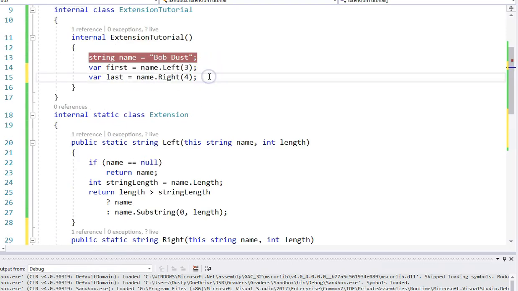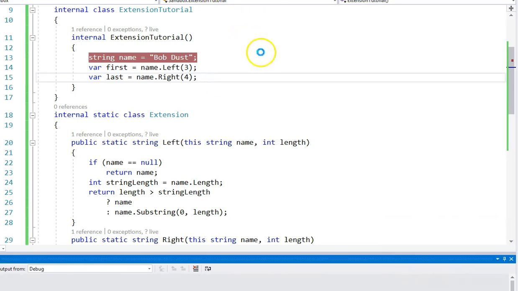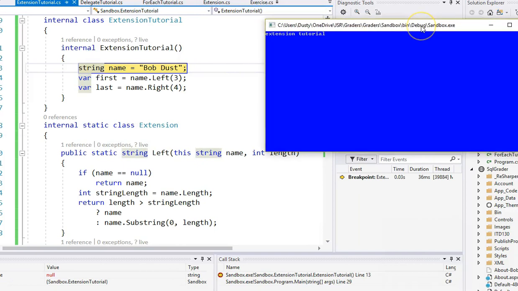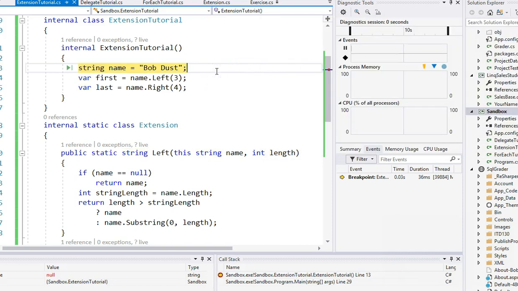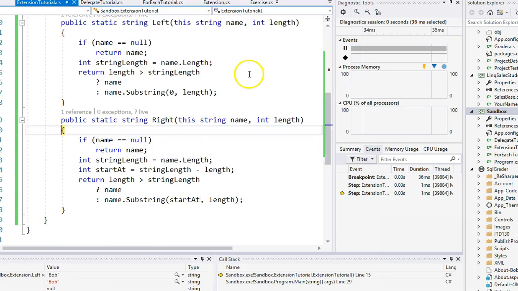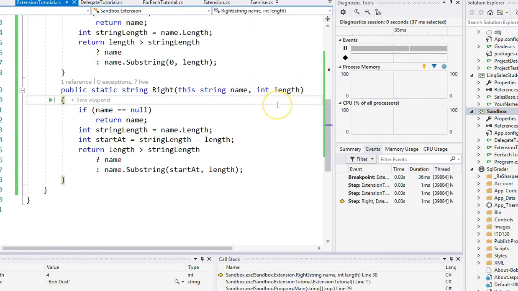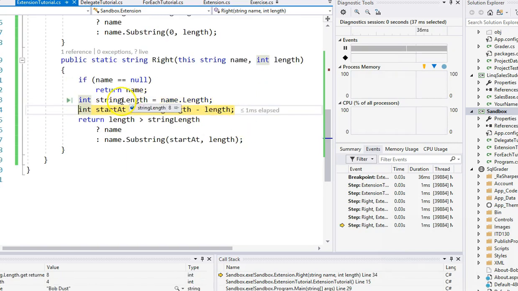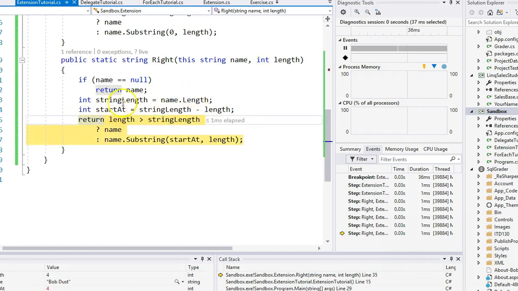All right, so let's see what happens now. You notice our name up here is correct. So let's hit debug again. We'll move our code over here so we can see what's going on. We'll hit F10. I'm going to skip over that. We know first works. I'm going to branch into the right code. And we see the length is still 8, so we want 8 minus 4. So start at would be 4.